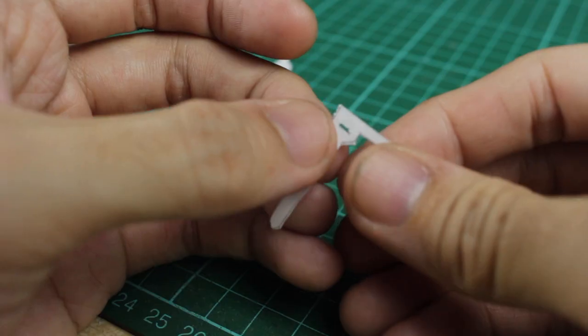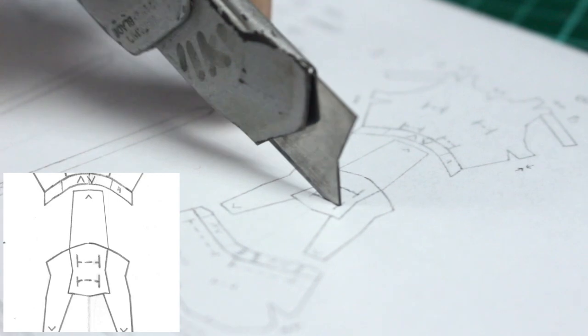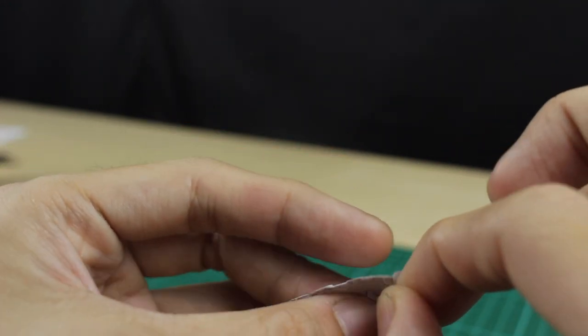The circling arrow indicates that the long strip should be wrapped around itself like so. The dashed lines are to be cut with a paper cutter or an X-Acto knife carefully to allow for paper strips to be inserted and passed through. This zigzag line symbol is to inform you so that you won't accidentally apply glue to this general area. It is there to allow for articulation for the hinge mechanic to function.